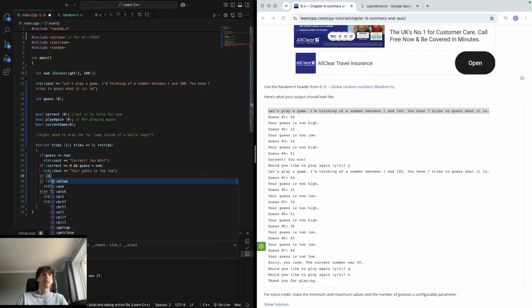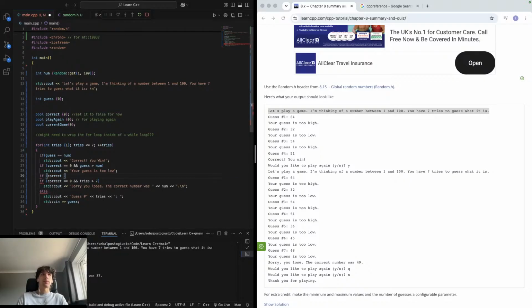If correct is equal to 0, and guess is, sorry, if guess is, no, that's wrong. If guess is greater than number, then that means it must be too high.